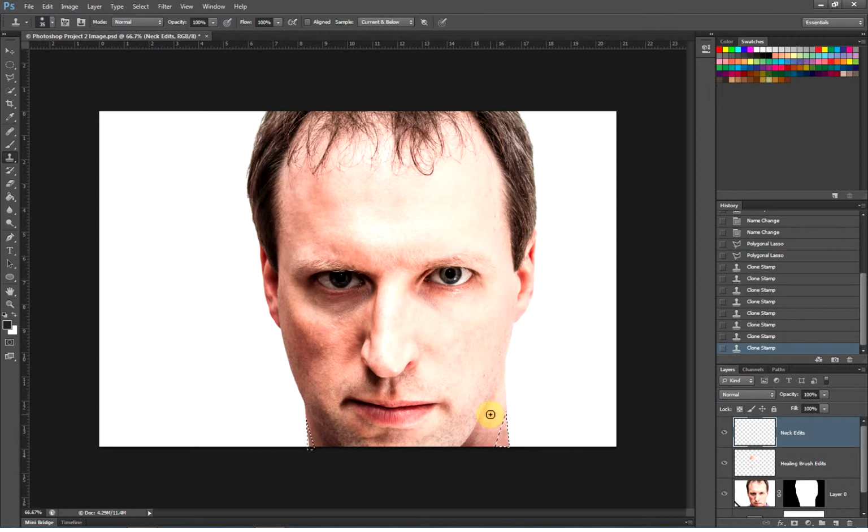So in order to not do that, I vary the areas that I'm sampling when I'm working with the clone stamp tool. And again, I'm doing the same thing right over here to fill in that area of the neck. When I'm done with that, I can deselect by pressing Control D. Now you'll see that there's a little bit of a hard edge here, so I can just sample over that just a bit to kind of clean that up so it doesn't look so harsh.